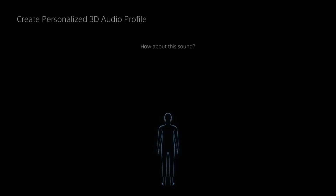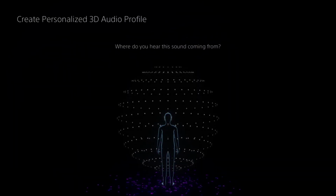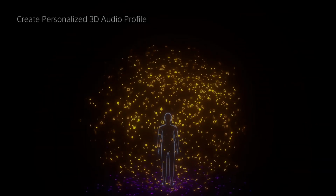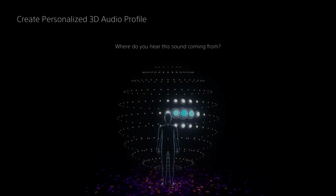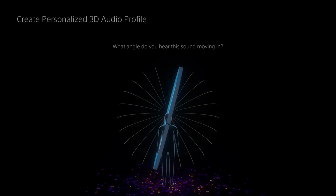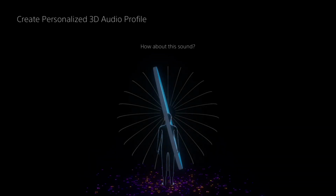After all, over the 7 times you do this, the firmware will calculate a middle ground of everything you put in. So you're going to hit the right sweet spot eventually, even if you are wrong once or twice while doing this. After each step, there is a cool colorful animation that acts as a motivator not to give up. It is not always 100% clear to me where to pinpoint the sound or where the whooshing side to side sound is going. In the end, just take your best guess and it will be okay.